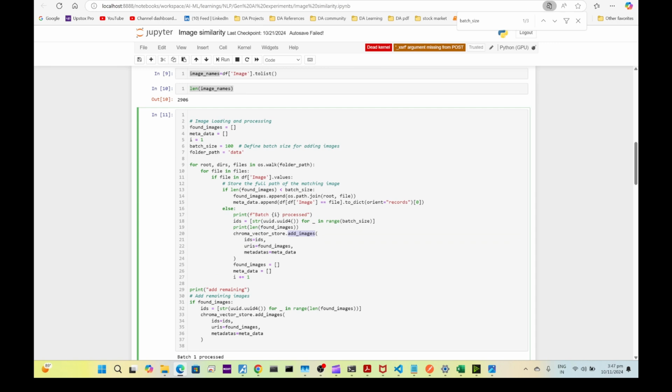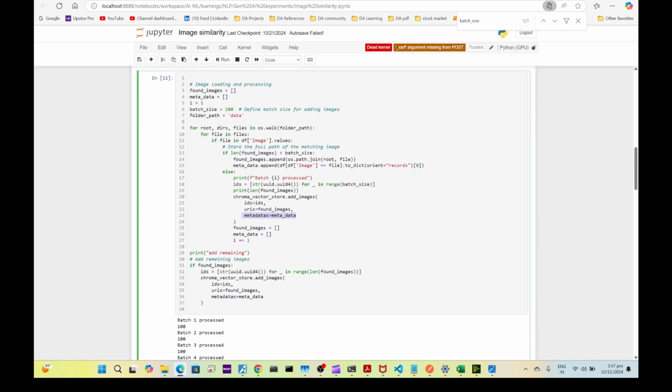Here we have built these IDs using UUID from Python, which enables us to identify the unique images from the vector DB. In add images, we are using the IDs, found images, and metadata, and we are storing this batch into the vector store.